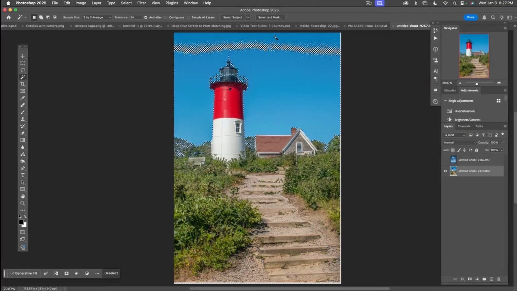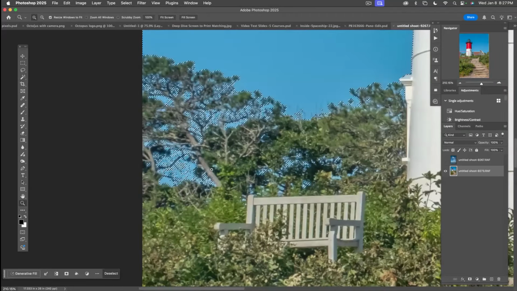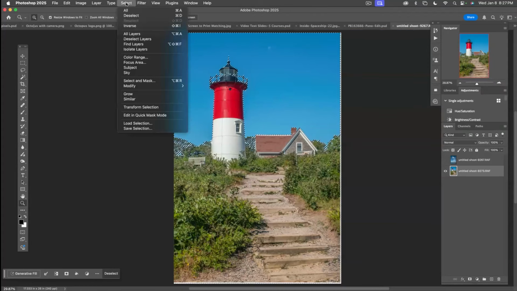Just hold down the Shift key. Notice that when I put the wand over the red, you can see it gets a little plus sign when I hit the Shift key, which means do it again. And there we go. So now when we look down in this area, you can see it's gotten in between enough of the branches so that we can work with it. So what we're going to do is save this. So we go to Select.